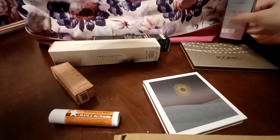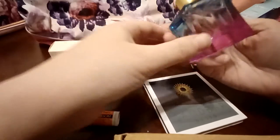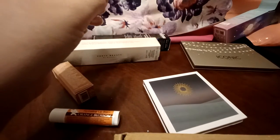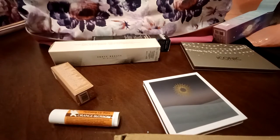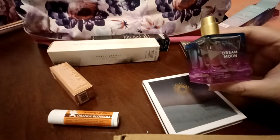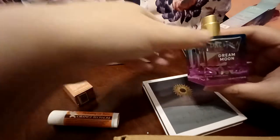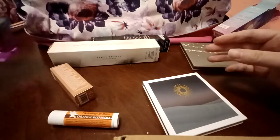So here's the Pacifica Dream Moon fragrance — sorry about that interruption. It's a really pretty bottle. It doesn't have a lid, so you can actually smell it when you pull it out. That's nice — it's a very sweet smell. There's something classic and nostalgic about it. I really like the fragrance. I really wish I knew better how to explain the notes of fragrances, but I do not.